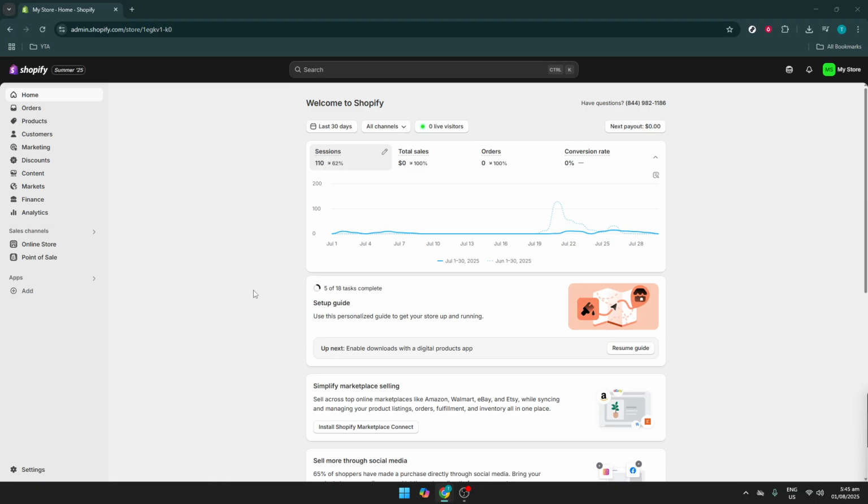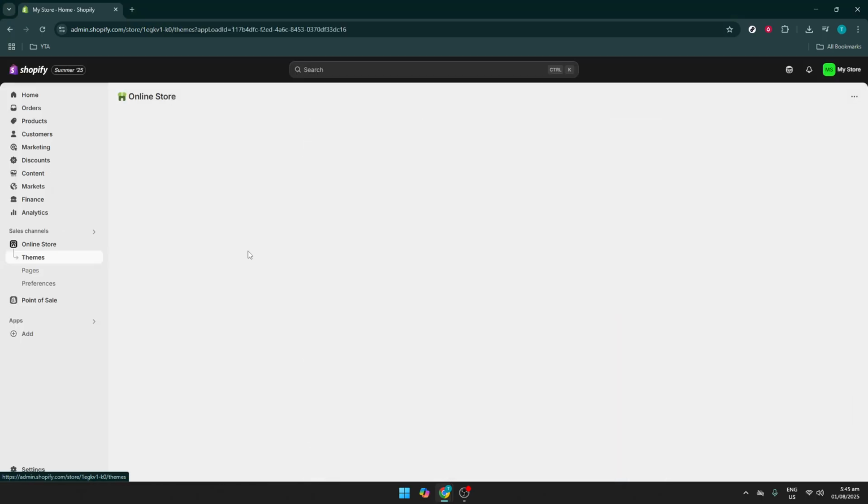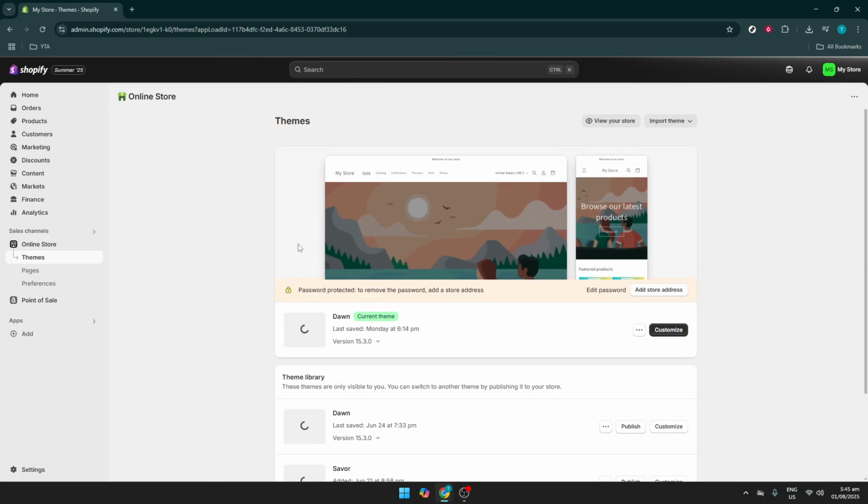First, you'll need to access your Shopify admin dashboard. To do this, open your preferred web browser and log into your Shopify account. Once you're on the dashboard, look towards the left-hand side of your screen, where you'll find various menu options. Go ahead and click on My Store. This is the central hub for managing everything related to your online business. By starting here, you're laying the groundwork for a seamless transition into a live store.